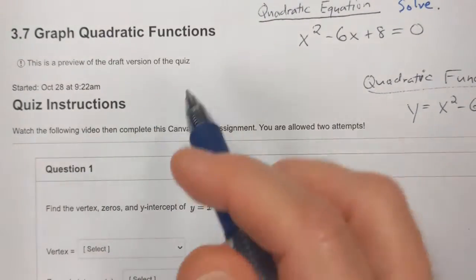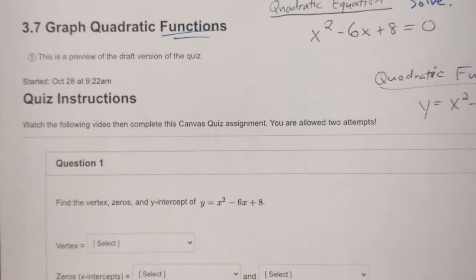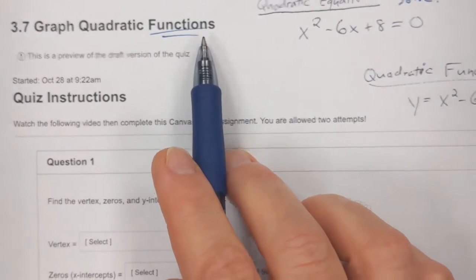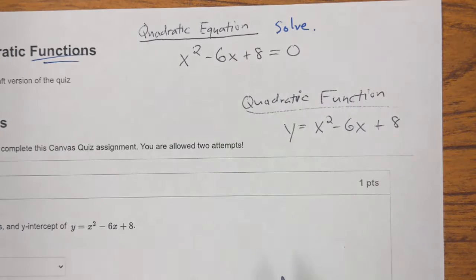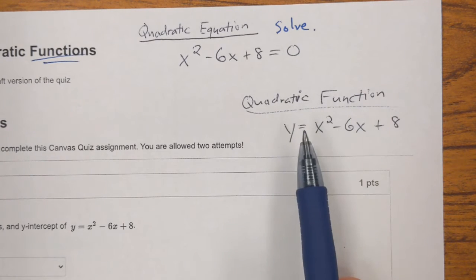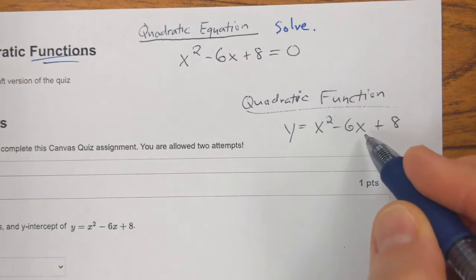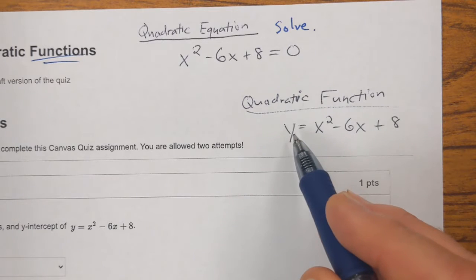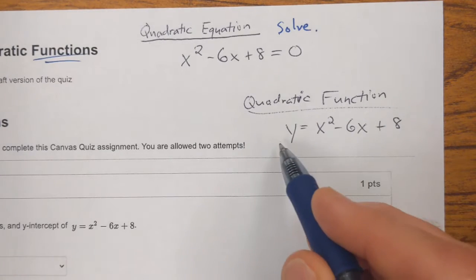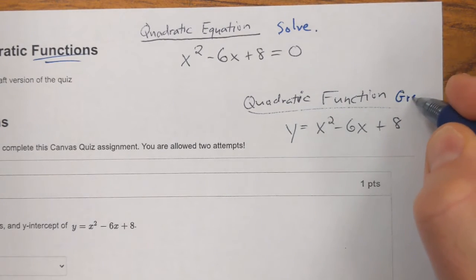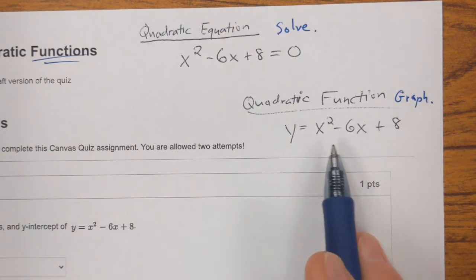Well, you'll notice a word change today. Today we're not using that word equations anymore, quadratic equation. Today we're talking about quadratic functions. And the difference is, whereas a quadratic equation, typically you want it to be equal to 0, a quadratic function is actually equal to y. And so not only will it have the x squared and a linear term x, it's also going to have this second variable, y. Now, functions in general are not meant to be solved. There's no way that you can solve this. Instead, they are meant to be graphed or kind of analyzed amongst all the different x values.